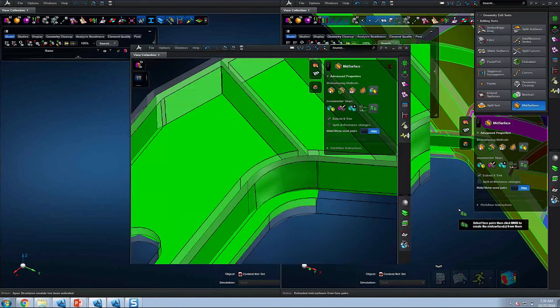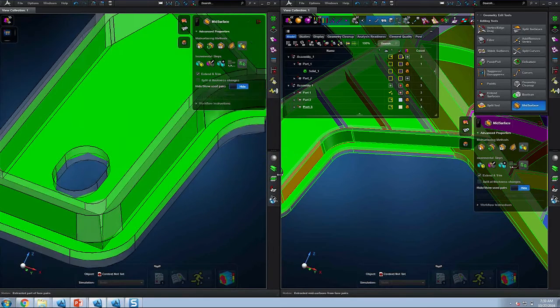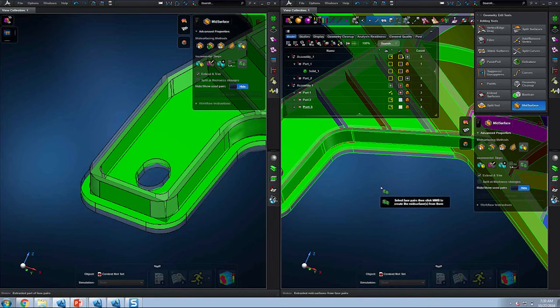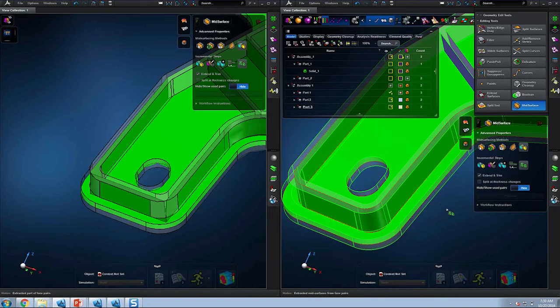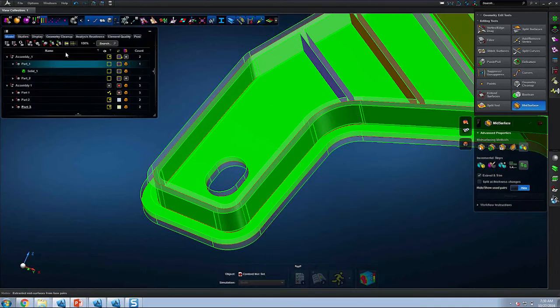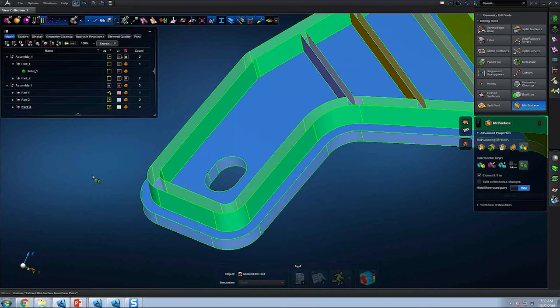And here on the left is what we started off with, an automatic approach that didn't have any modification. Here on the right is an example where we did modify the automatic approach, and the result is a nice midsurface that requires little modification in the end. Now let me go ahead and continue on with this demonstration because we still have to do an entire model.